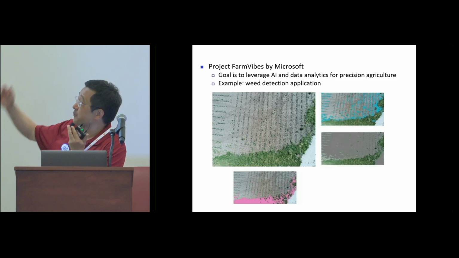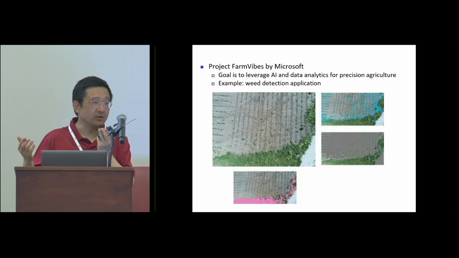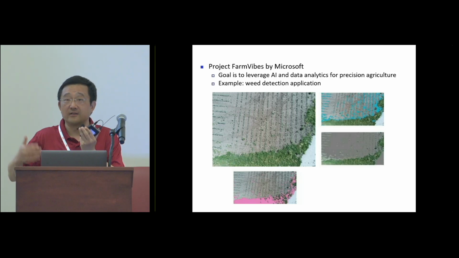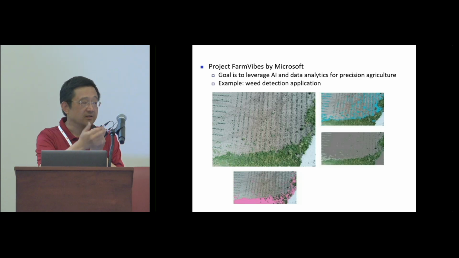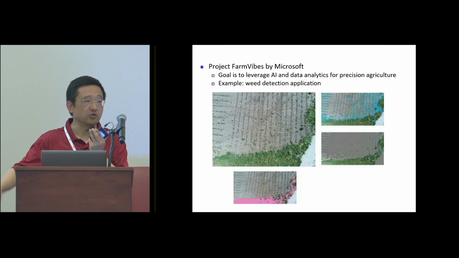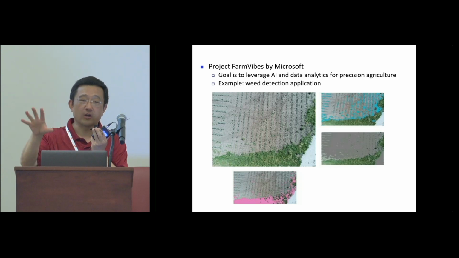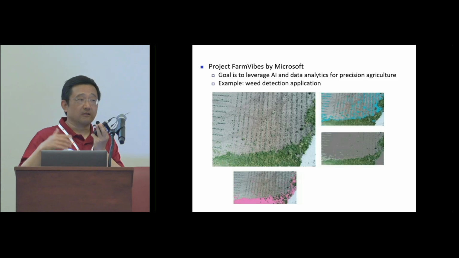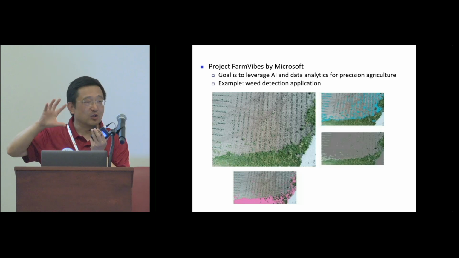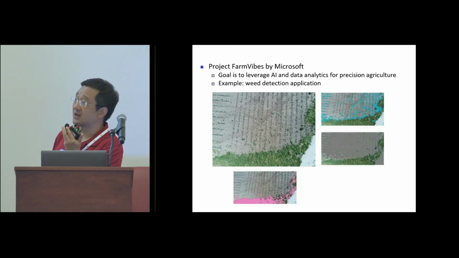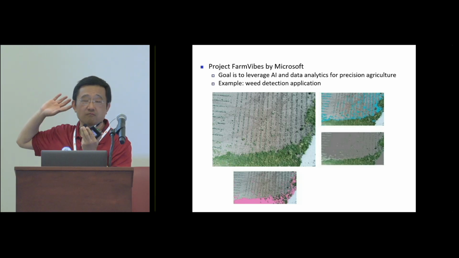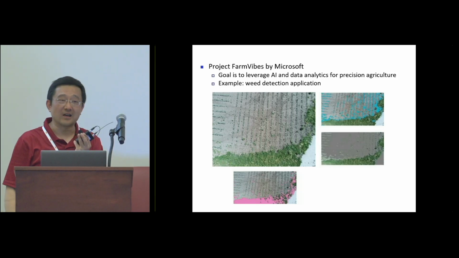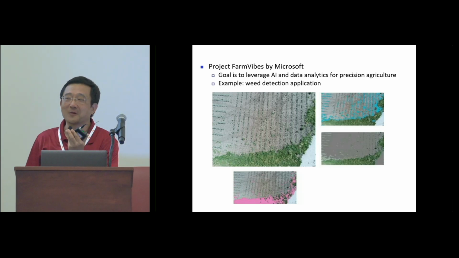Obviously, we can do precise irrigation management, which is very important today since it's so hot, and also precise insect management and so on. I believe that's something Shoumaker will talk about in the third demo, to show how the ground robot can look at different parts of the field and different insect or bug conditions, and how to do better management for the entire field condition. So that's just a quick slide to share with you. We haven't integrated that into the live demo yet. All right, thank you.